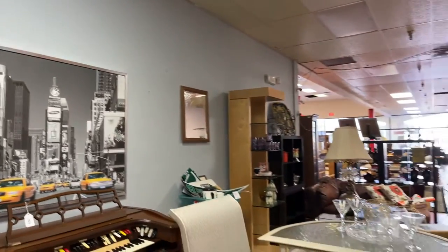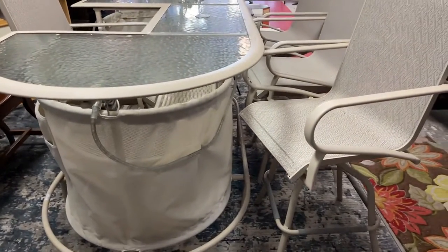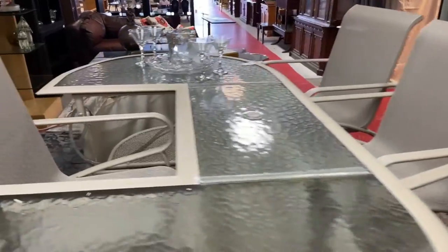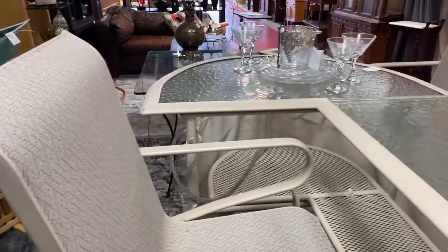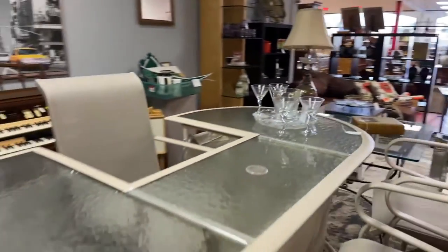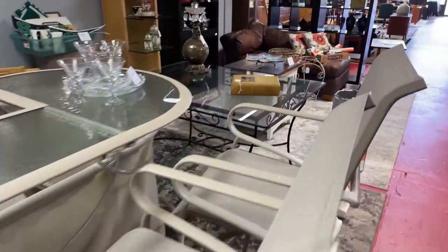I'm going to back up a little bit here because I want to get this whole thing in — this is an outside bar. I'd use it as a juice bar, but this thing is in really good shape. Got a couple little nicks here and there on the paint, but other than that, excellent shape. Look underneath — you've got a place for your booze and fun stuff. You've got a set of four bar stools and this really cool outdoor bar. Awesome piece.